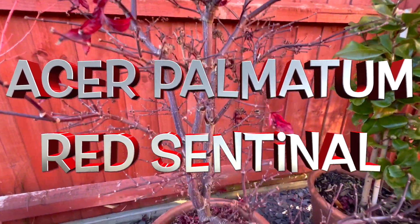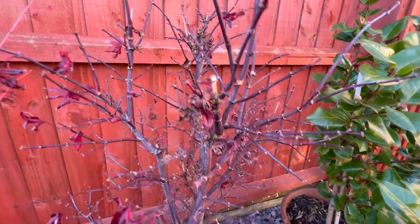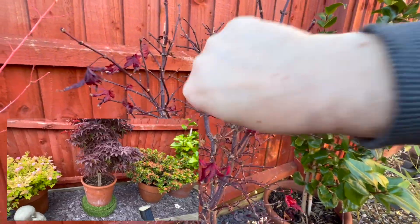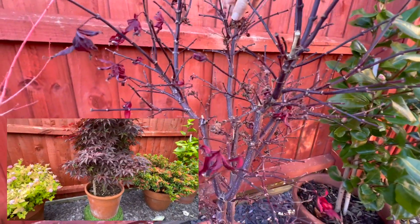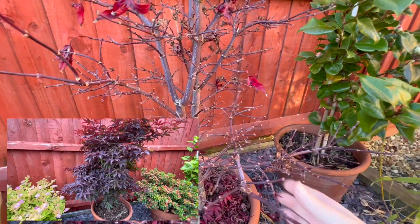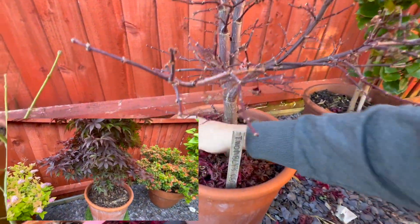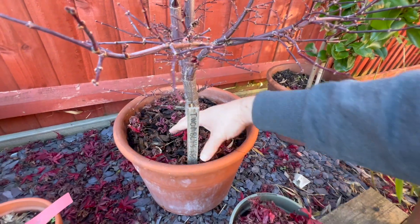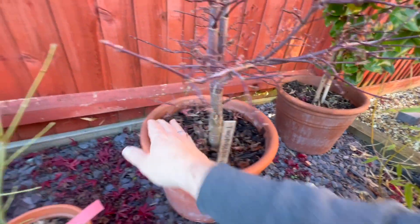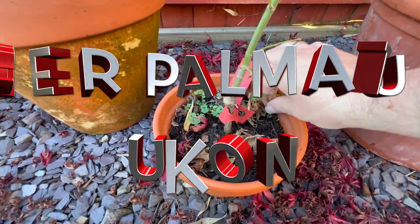Moving on to Red Sentinel — with the leaves all off the tree you can really start to see the structure and form. This time of year it's sometimes about what not to do as much as what to do. I wouldn't be pruning these yet; I'll wait until spring. It's better for the tree to prune just before its growing season so it recovers better. Also there's a bundle of leaf litter which in this example will pile up against the tree and especially around the graft point at the bottom, so it's really worth making sure that's been dealt with.